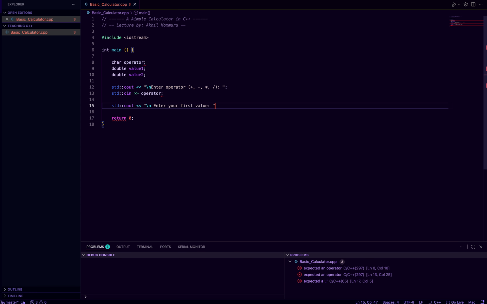Okay. And then we'll get the input for the first value. I didn't put a quote there. My bad. Always remember the quote. Every statement you make in C++ should have a semicolon at the end of it.